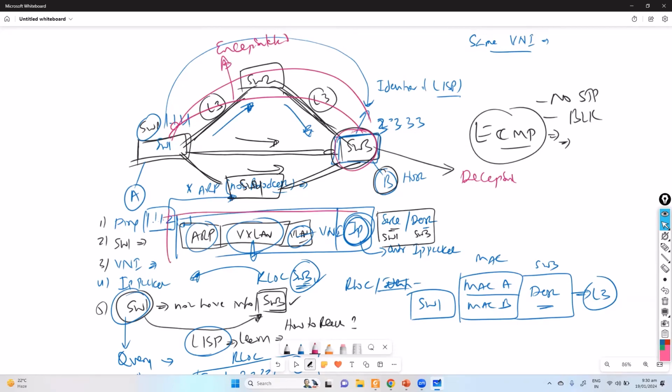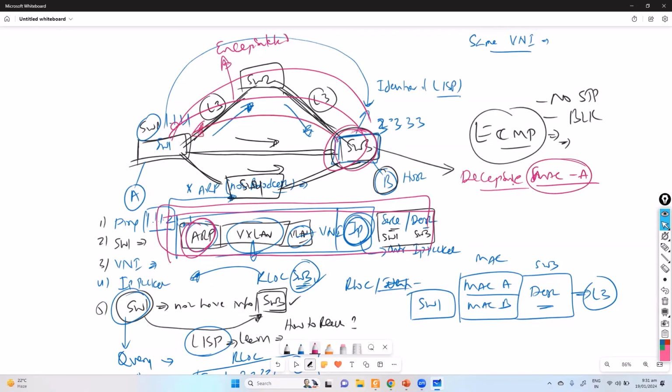Because this is what encapsulation is, this entire thing. Now the switch 3 is going to start removing the encapsulation, which means now it will retrieve the ARP. If you see inside the ARP, it already has the source MAC address of A based on the inner packet, and then switch 3 is going to reply to that ARP request, which means it's going to encapsulate the ARP reply on the layer 3 links and forward it to the host here. So switch 3 is going to simply find out the MAC address and then forward it back to the switch A. So this is how the entire process goes inside the VXLAN data plane.